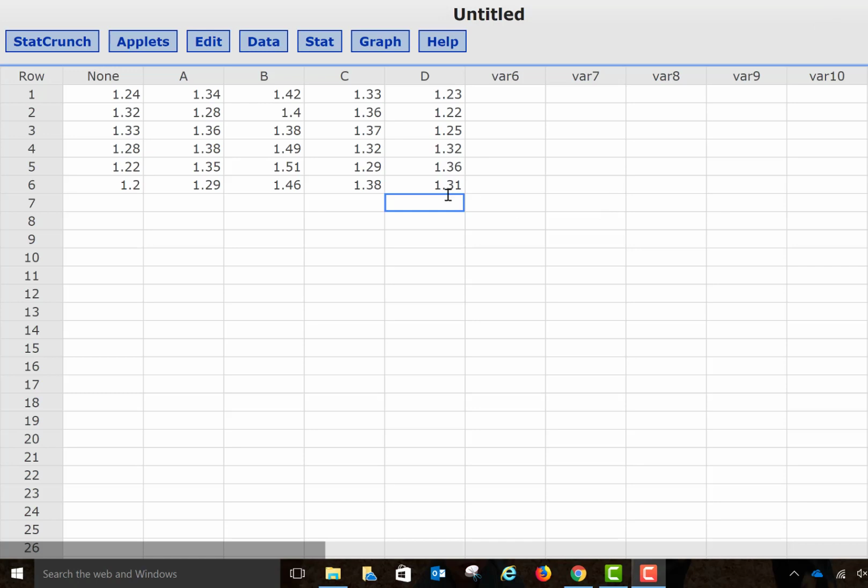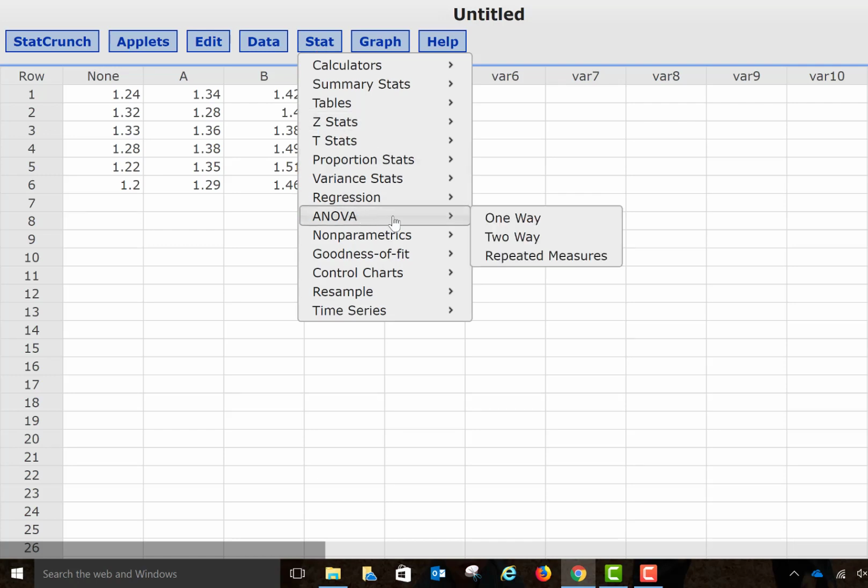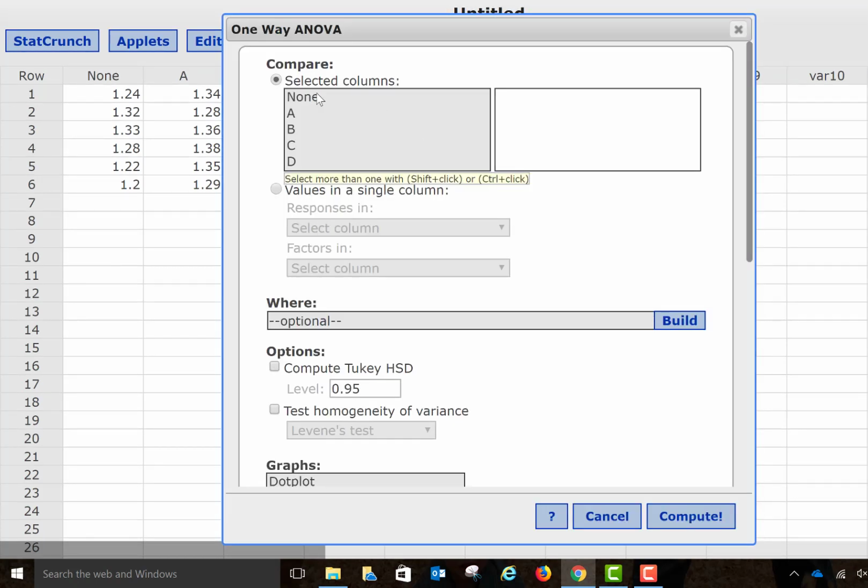So as you can see, I have StatCrunch opened up, and I have all my information from the sample problem added in here. I have my headings up here to represent which category they were in, and then each of the corresponding data values. So now to do the ANOVA test, I'm going to go to Stat, ANOVA, One Way. Now the first thing it asks me to do is to select the columns. So my columns that I select, I need to make sure that they have the data values in there. So I have data values in all 5 of these columns actually. And then I actually will not need to select anything else.